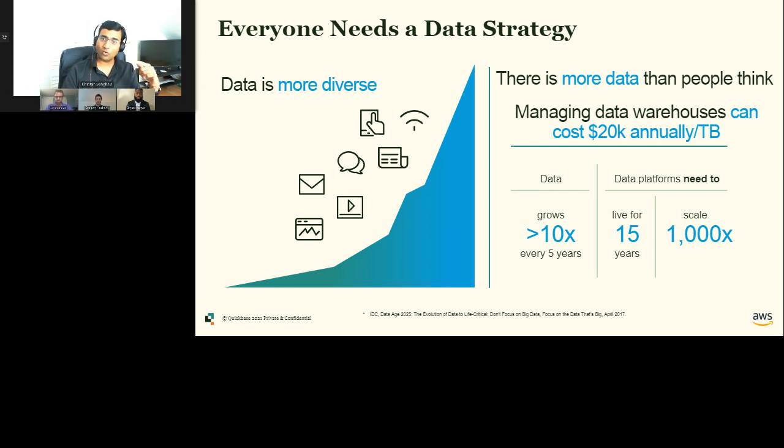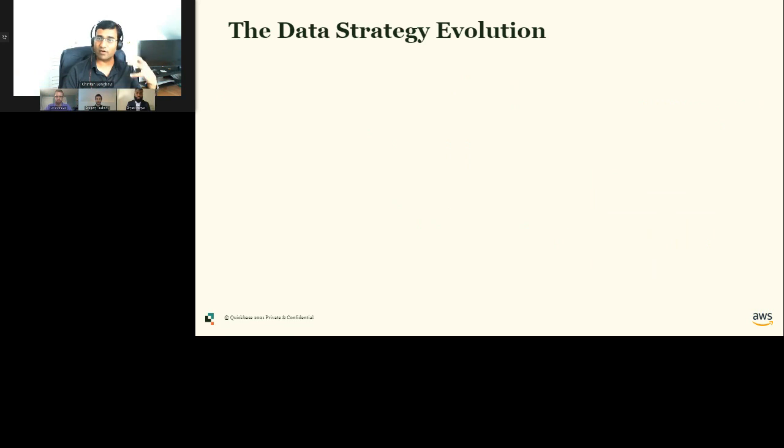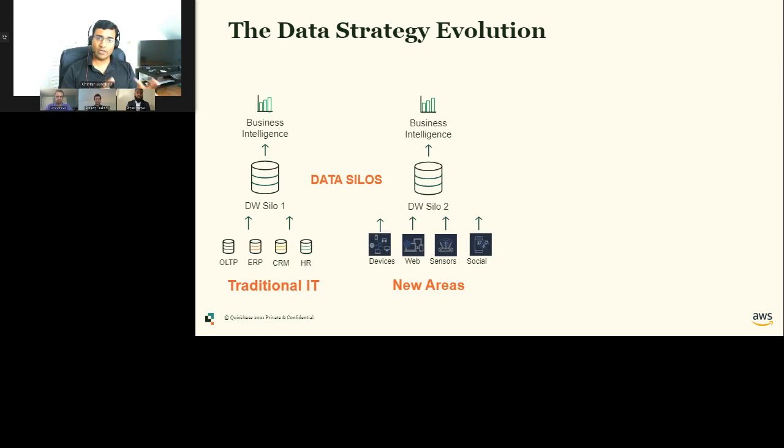Now let's see how companies are creating these different types of data platforms and what their approach is today. In the past, companies created data silos based on a department. Let's say, for example, finance will have its own data silo. And sometimes companies have also created data silos based on new sources of data.